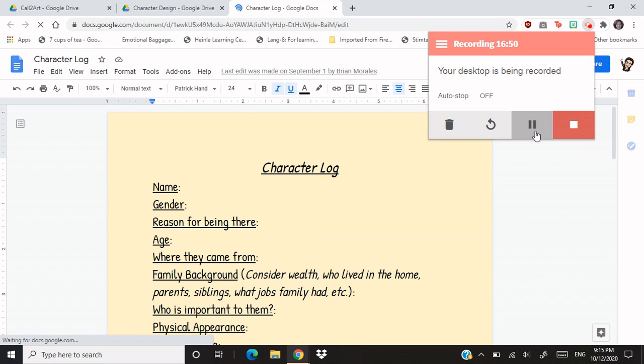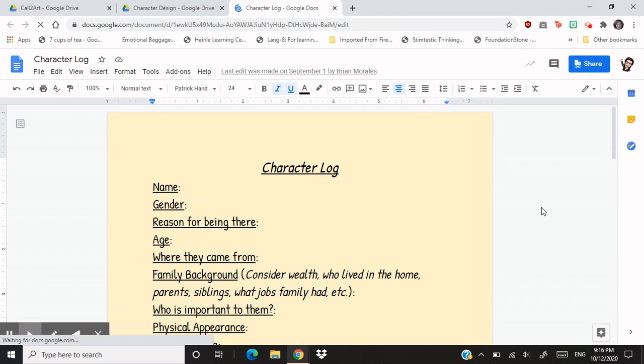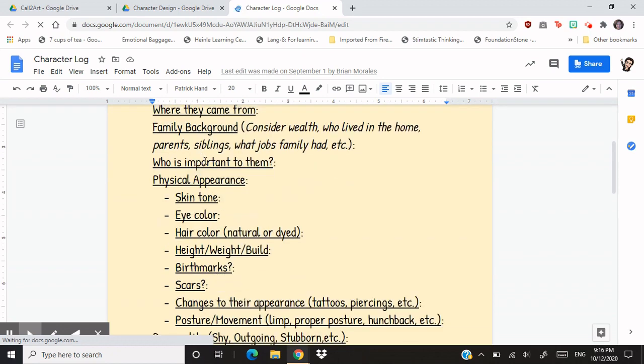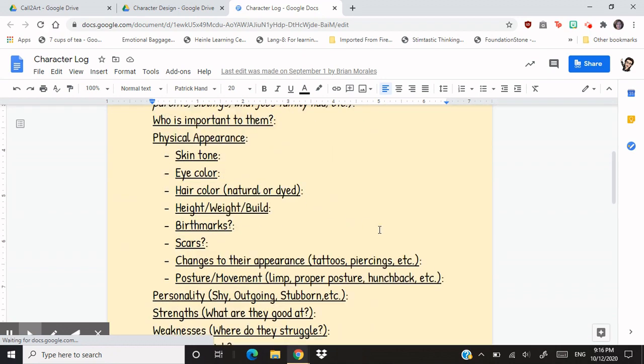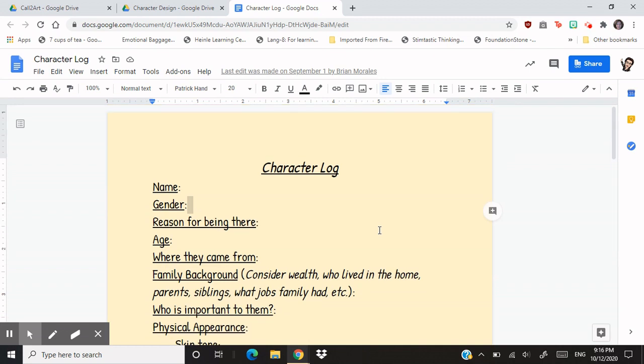So to hop over into Google Docs, there's not a ton that I wanted to talk about here, but I did want to mention you can use it as a way to journal, as a way to keep track of written information. This document went along with that Choose Your Own Adventure activity that they did. So this was a way for me to have them record their answers. They could see everything that they should be thinking about, and it was a great way to keep it all in one place.